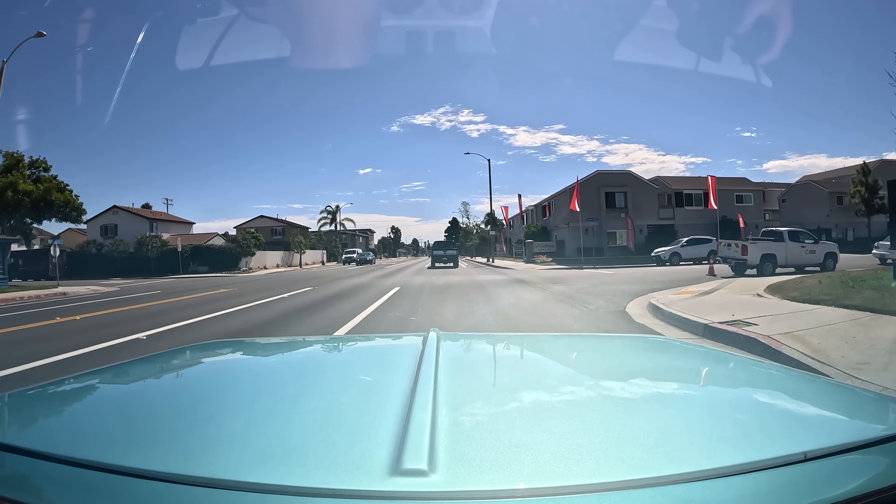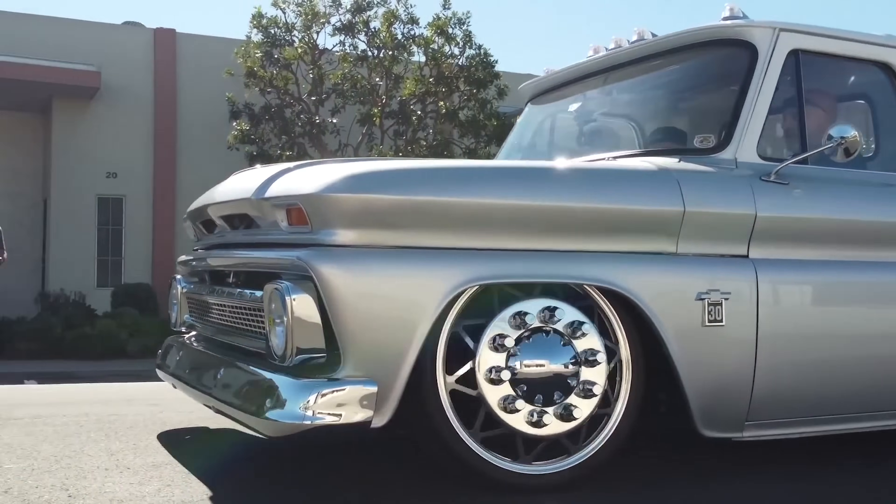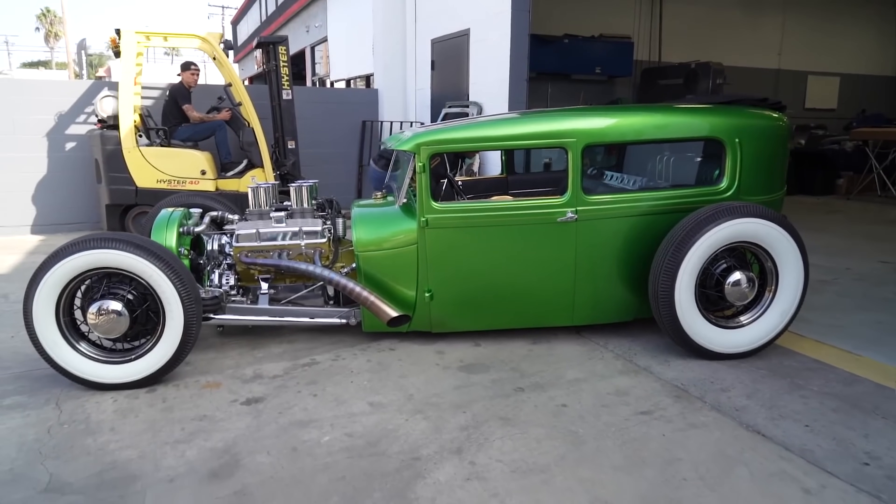We debuted first just the frame, then we debuted with just the body with nothing else — no interior on it. I kind of did stages. This is really the biggest build for our shop. This is really getting us to the next level. Even though the C10 builds you guys did before were great, this is way next level. And this is all we want to build moving forward — this is our future.